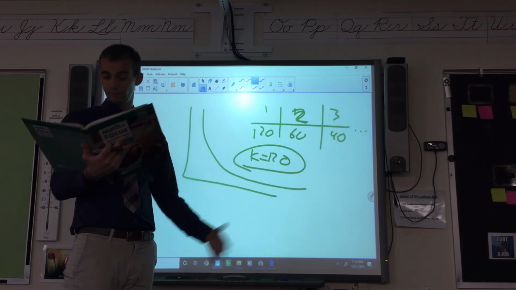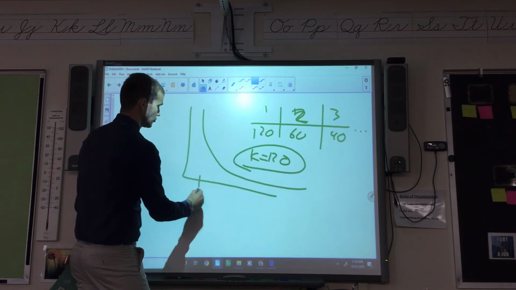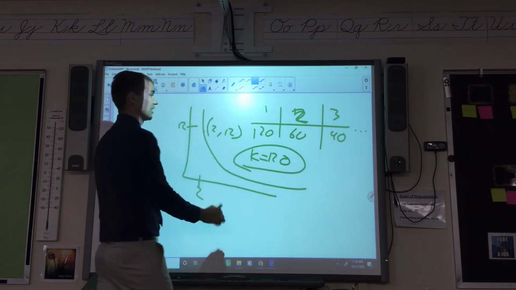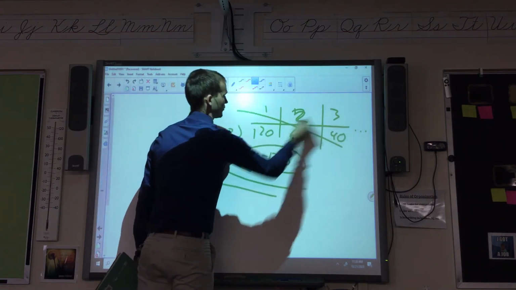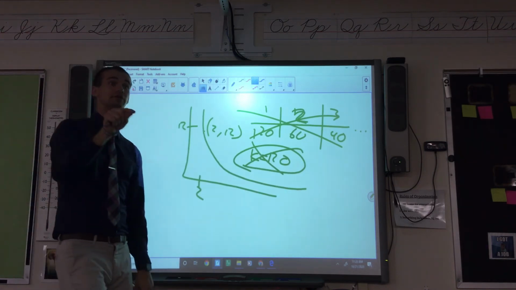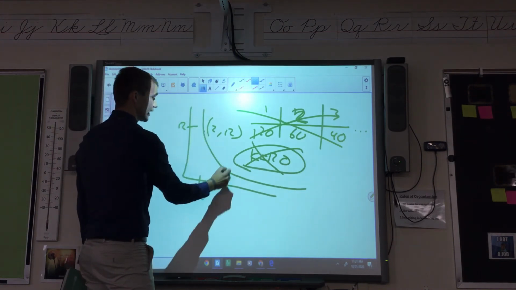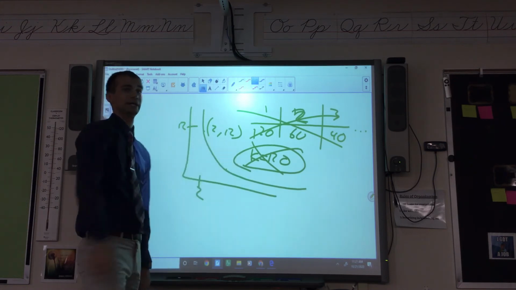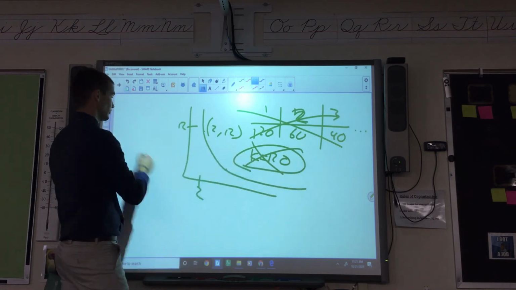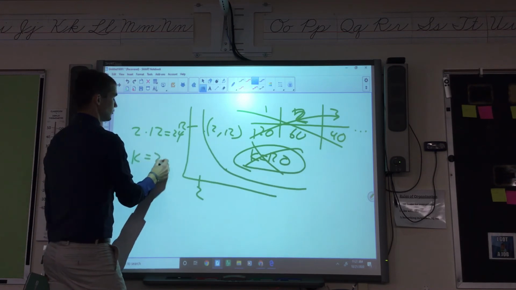No, on page 281. Oh, yeah. They have a point on there that's 2 over and 12 up. (2, 12). Think about that. That would be like (2, 12) on this graph, except this was the graph from the last problem. 24. 24, because if they're telling you this is an inverse equation, then you automatically know any point, any dot you give me on here, doesn't matter what it is, all of them are going to multiply together to the same value, because that's how inverse proportions work. They're really nice. So 2 times 12 equals 24, so I know my k value is 24.